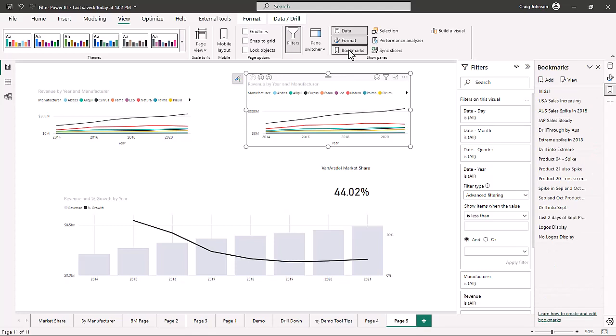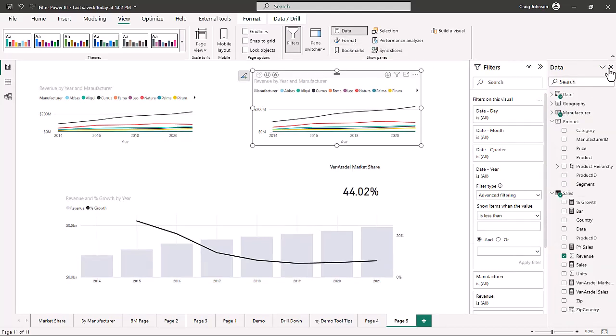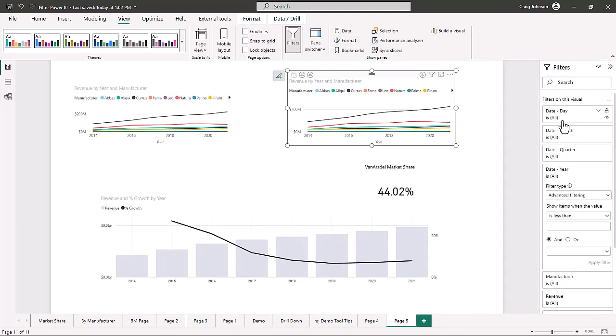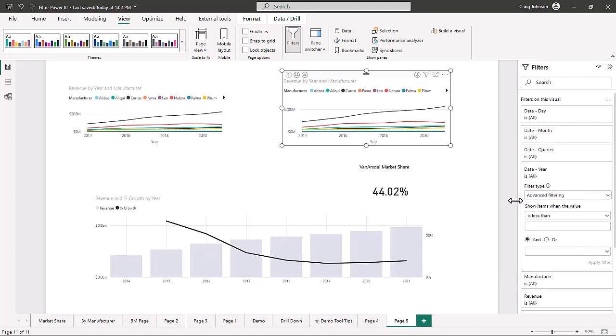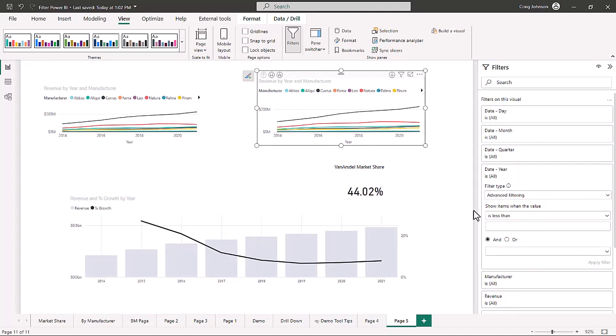Now your bookmarks is showing. So we'll take off the bookmarks and we'll take off the format and we'll X out the data. So that means we have more space on our screen, and all we have now is the filter. And the filter pane, we can even make this bigger by dragging this to the left. So we'll make this a little bit bigger so you can see some of the different options for the filters.